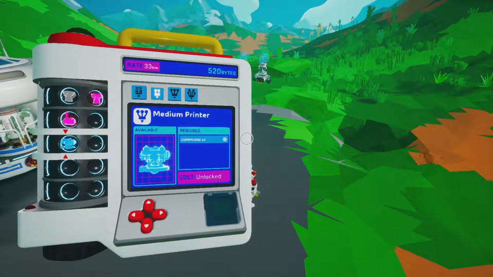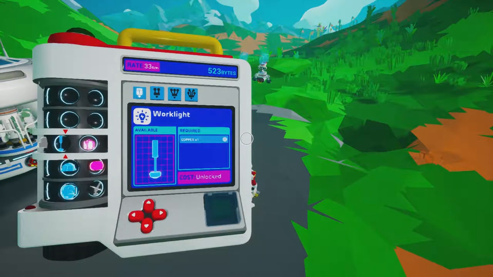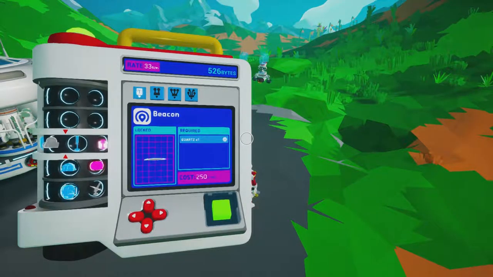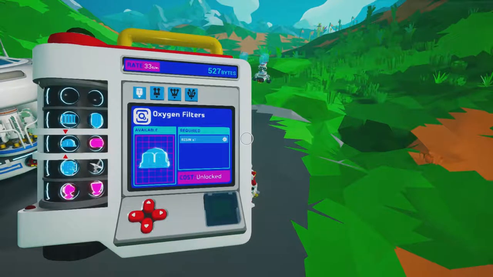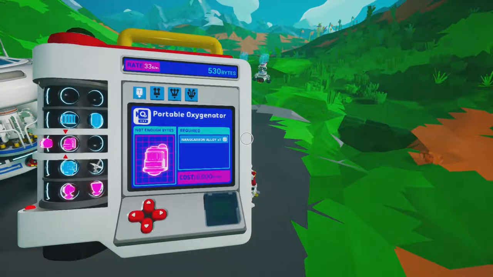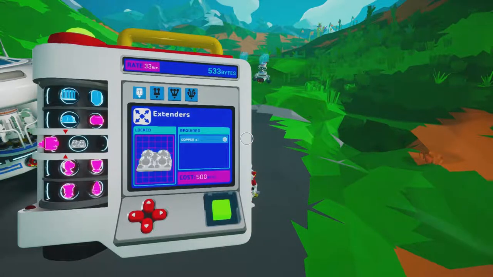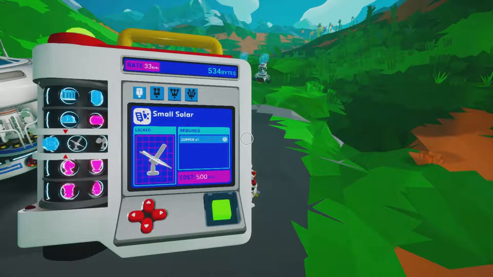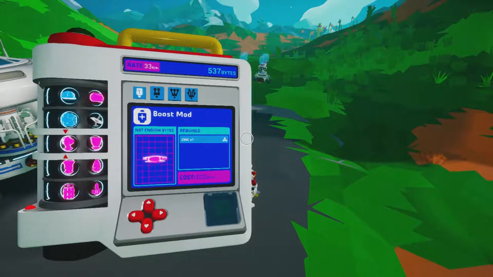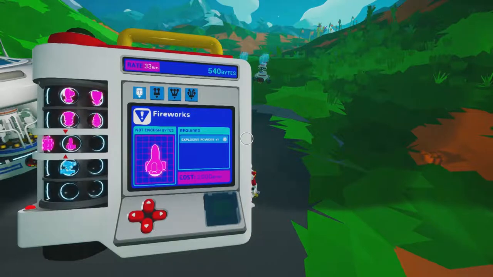Winch, nope. Medium printer, we got it already. Let's check the first section again and make sure we're not missing anything. So, packager. Some one-time use? I'm not sure. We don't have enough for it anyway. Oxygen filter, small oxygen tank, we'll want that soon. Portable oxygenator, we'll probably want that soon as well. Small solar, small wind, power cell, extenders. We don't need that. What does that take? Two copper. We don't have copper either. Zinc, wide mod, blah, blah, blah. Come on, seriously, where is this?